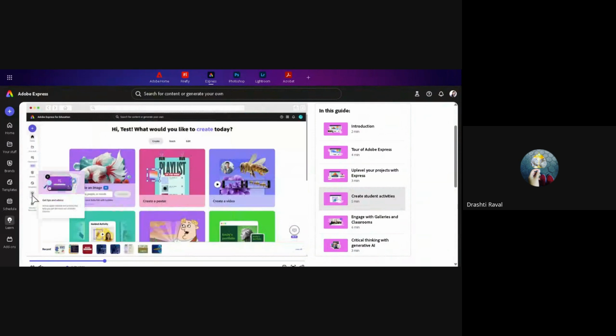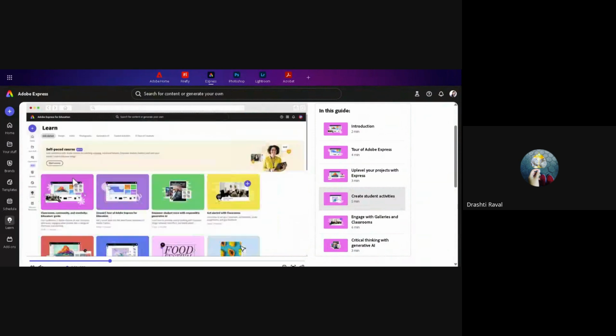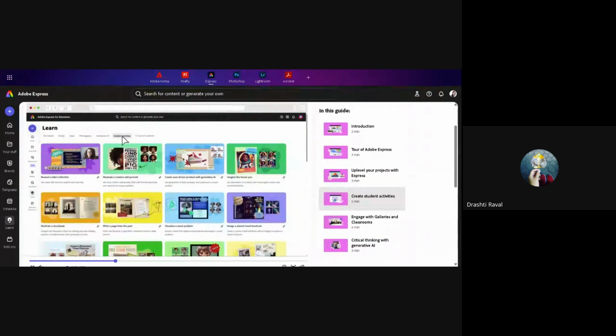You can find our entire collection of guided activities under the Learn tab on the left side. The Guided Activities tab is on the top. You can share the guided activity by pressing the chain link icon. Once you click on a guided activity, it will open up with the Learn panel on the right.